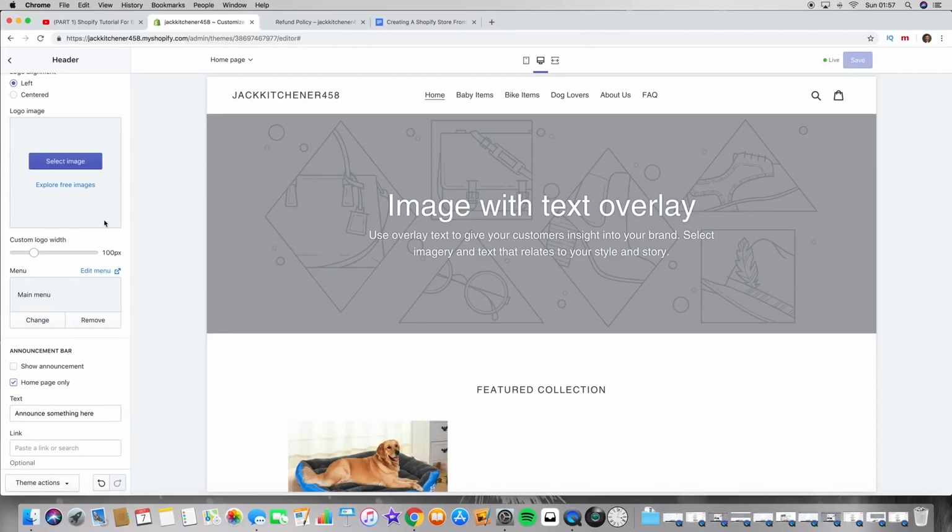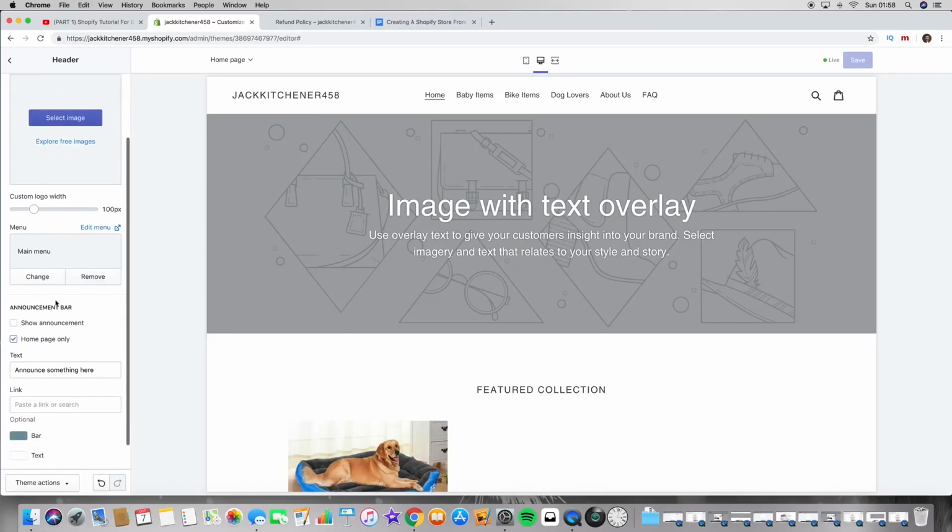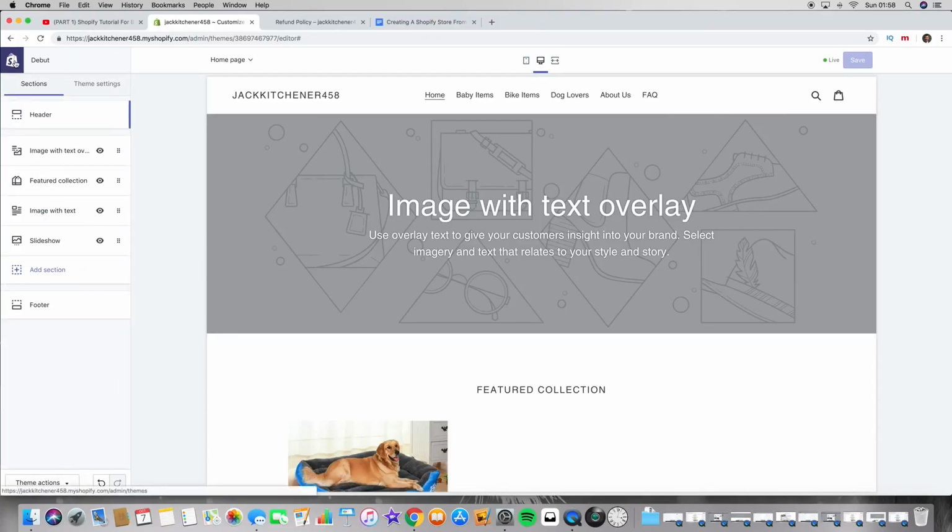I'm not going to add a logo just yet, as we'll get into that when I start talking about logos and branding. This looks all fine to me, so I'm going to leave that as is. There's nothing that I would change there just yet. So we'll get into the bulk of it then, so anything pretty much below the header.